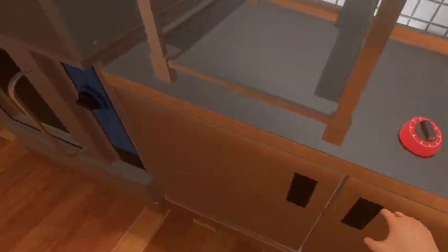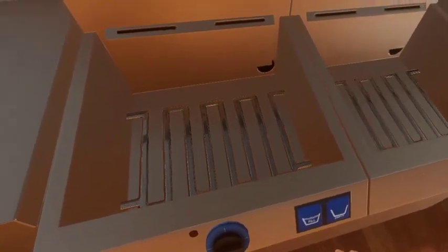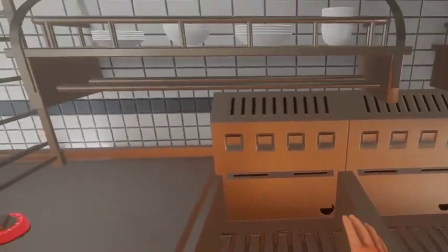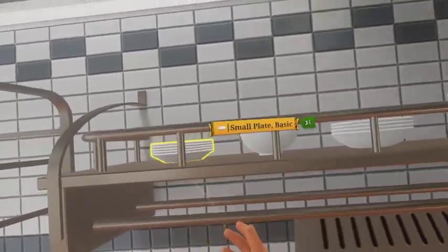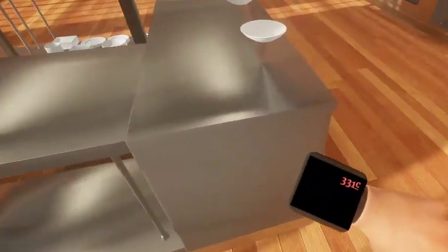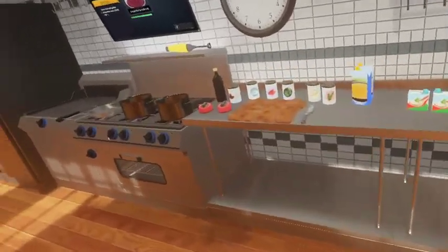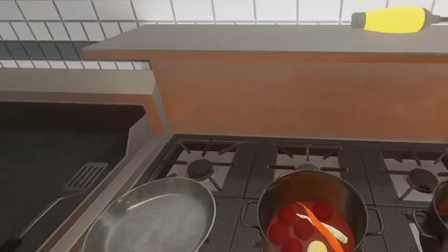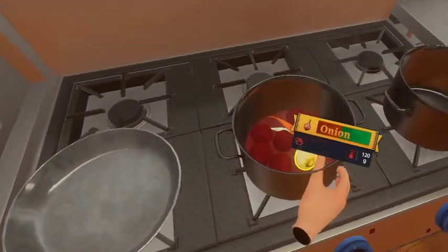Am I going to have to use all this counter space? Oh, here are my deep fryers. Oh, no, I don't want to fill it. That's expensive, that much oil. Okay, so I can also get plates over here. How is that watch on your wrist when you don't have wrists? You know what? I don't question it. I'm a cook, not an engineer. All right. Heat it up.